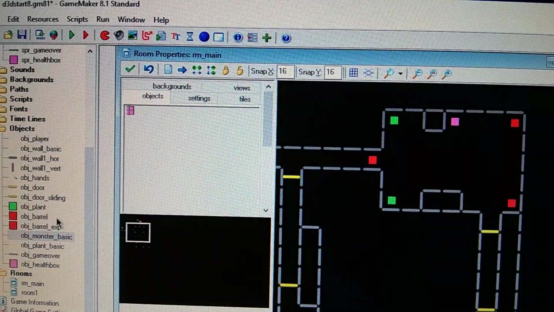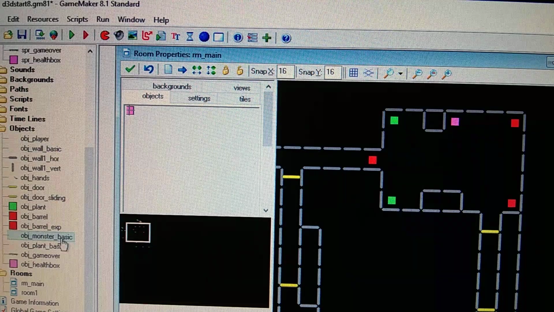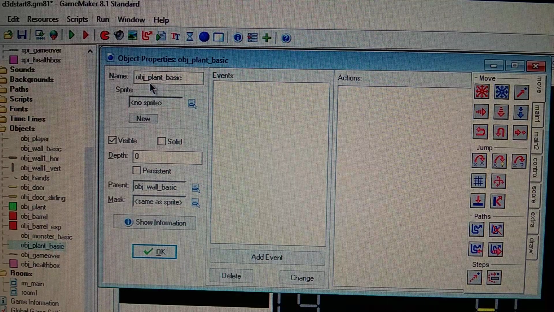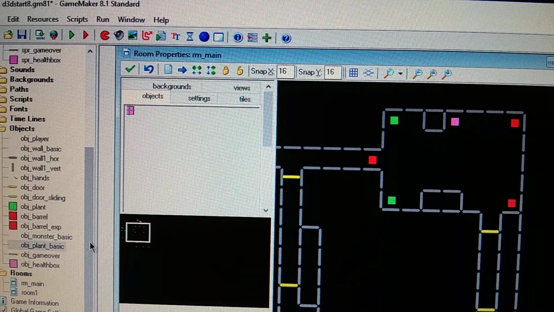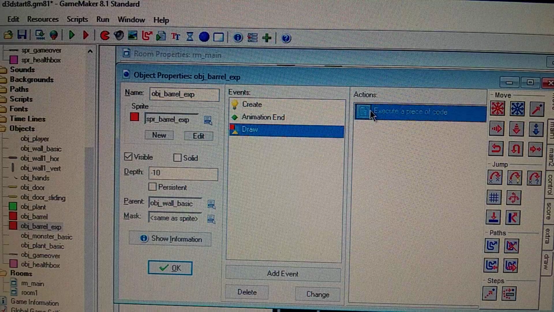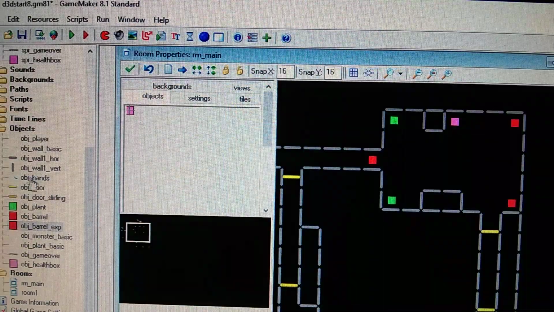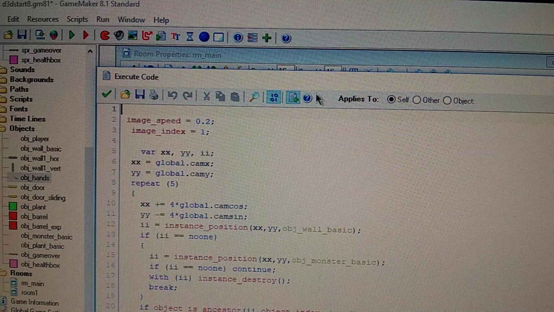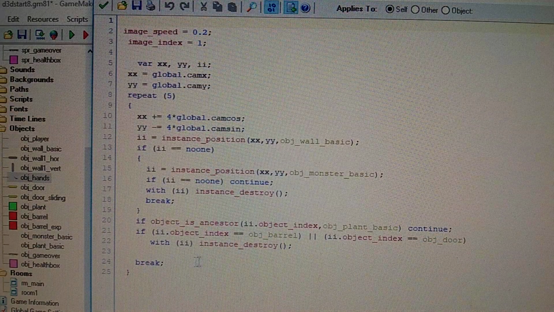Also, I had to put object plant basics in there, so it's just object plant basics visible. It's set to object wall basics. Needed that code in there so this game will work properly, because it had something to do with the barrel. No, actually it had something to do with the hands when you click on a button. So I made all this code visible.